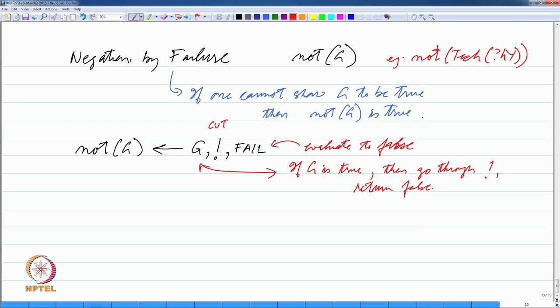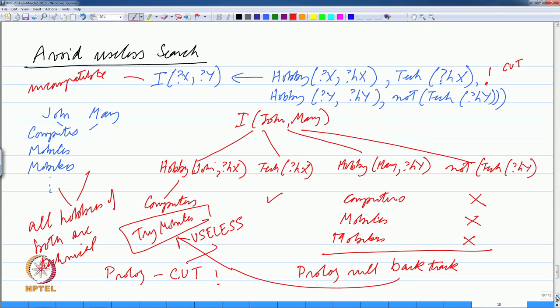Mary had these 3 hobbies: computers, mobiles and motorbikes, and every time we tried to see whether they are not technical, it returned as failure, because each of them was technical. Computers was classified as a technical hobby, mobile was classified as a technical hobby. If you just look at this program again, we had stated here that all hobbies of both are technical, and you were trying to find a non technical hobby of Mary, and every time you tried, you found that computers were technical.